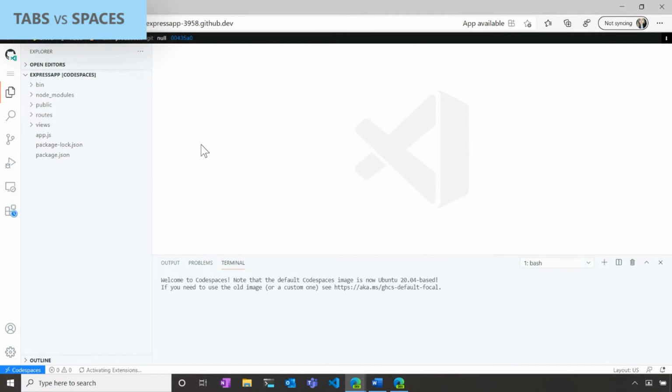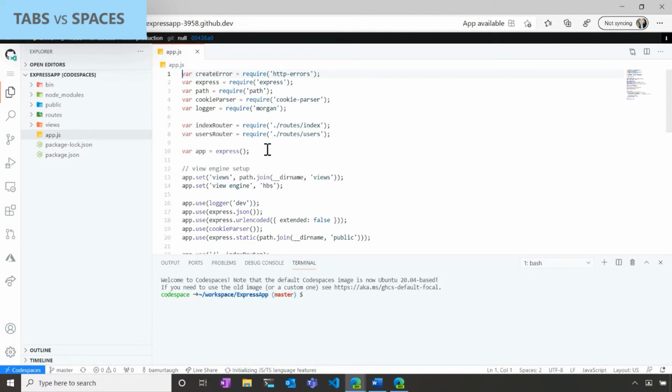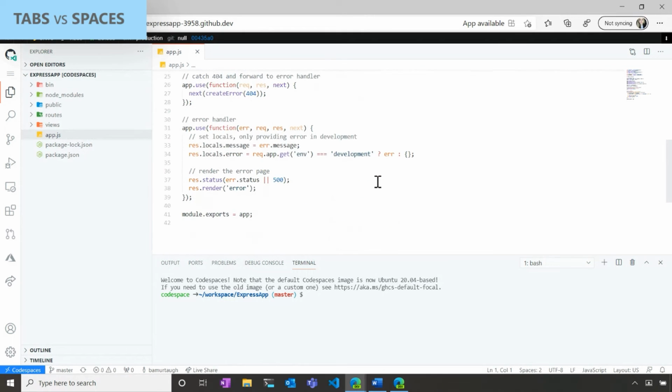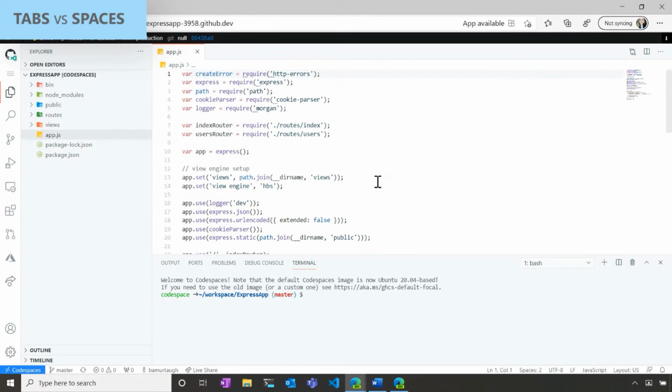Alrighty, and now that this is getting set up, we can see that the code space went ahead and pulled in the files and folders that I had in my application there, which is nice. We can see also that the interface that we have here is pretty similar to what VS Code looks like and what I would expect, which is nice. Alrighty, and so now it looks like things are getting loaded up, which is great. And let's go ahead and open up this app.js. So we can see here that this looks like a pretty standard Express application, nothing too crazy here.